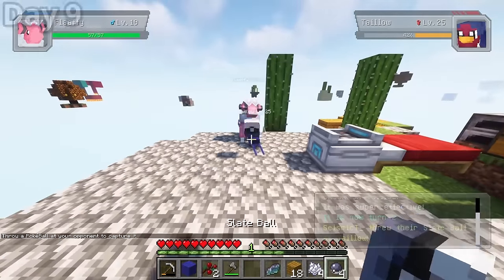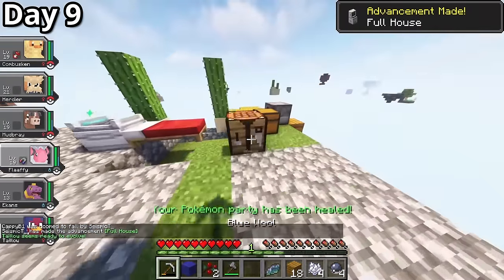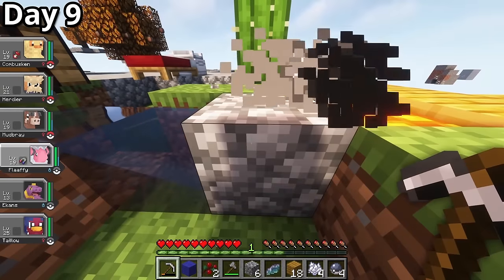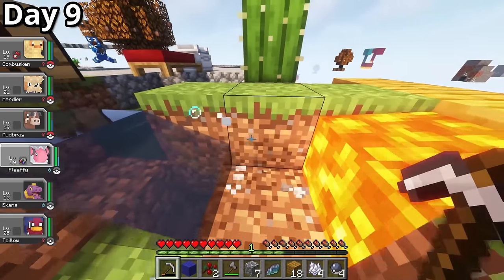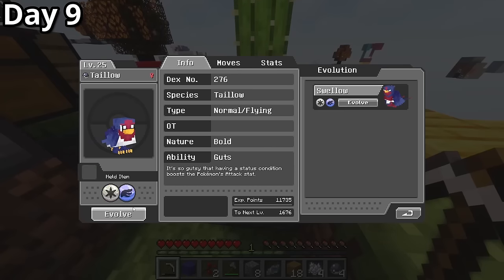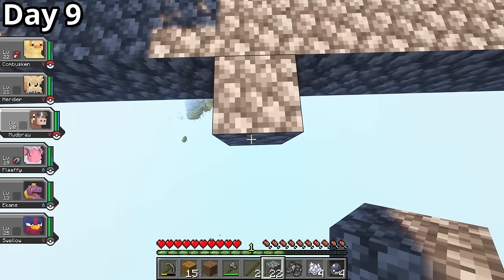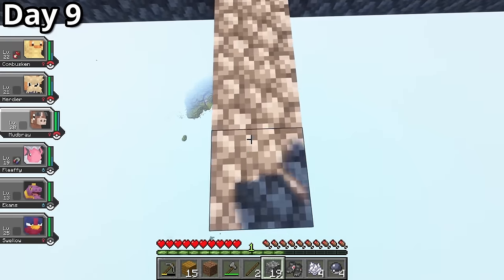As day 8 turned into day 9, I continued to grind levels on my Pokemon, and I found this Taillow and decided to add it to the team. Taillow can also evolve into Swellow, I think. I just saw the notification, so let me actually do that really quick. I'm gonna make a floating battle arena. Should I do that? That would be kind of cool. That would be kind of sick.